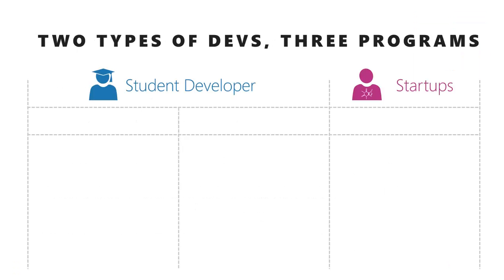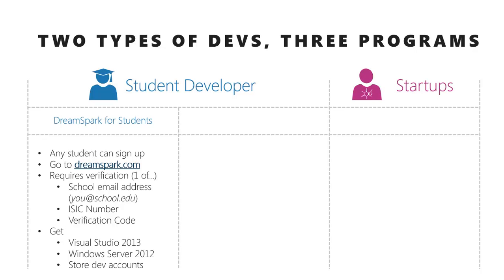So I did mention that Microsoft has some different programs that help you get access to our software and some of our services. So first of all, as a student, and if you're attending HackTech, we're going to assume you're a student, there's a program called DreamSpark for students. And any student can sign up for this. You can just go to dreamspark.com.